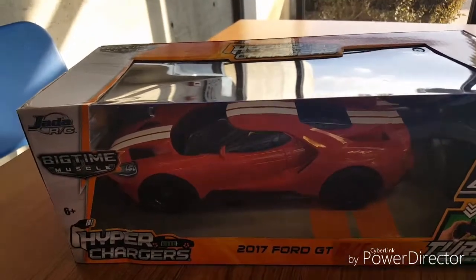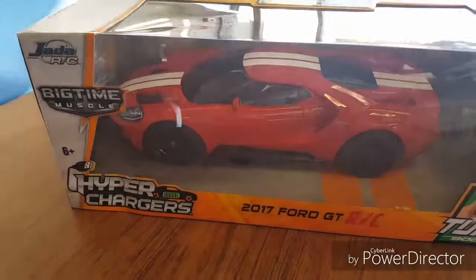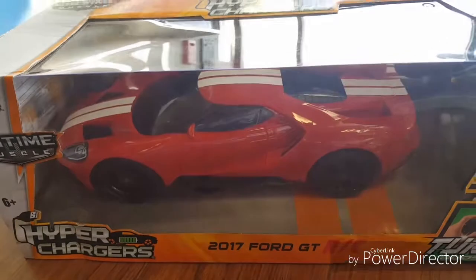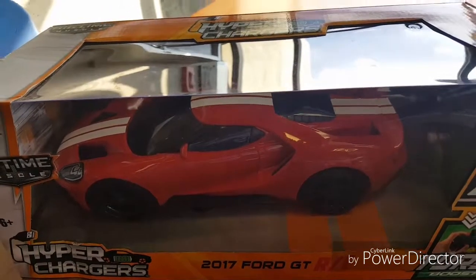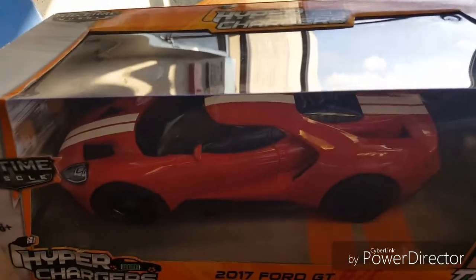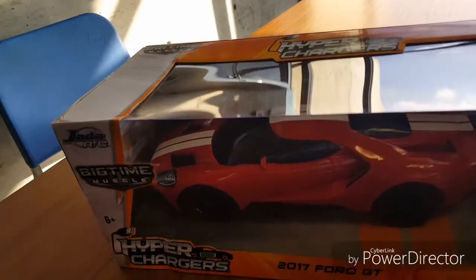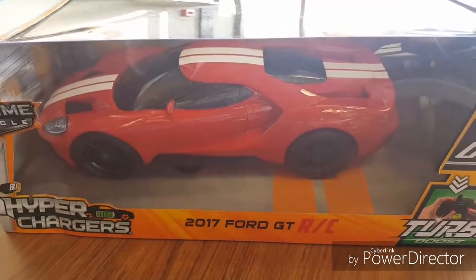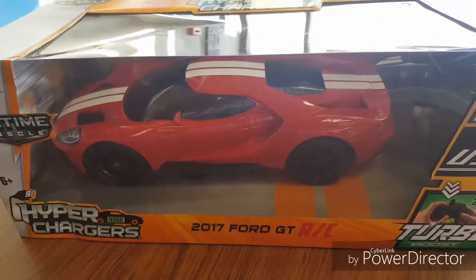So I got this Jada Toys Hyperchargers RC 2017-2018 Ford GT. Now if you guys hear background noise, I'm at college right now, because I actually got this just outside the campus. I was at my local store just to get this thing. And this is more like a holiday gift for myself, like an early Christmas present.